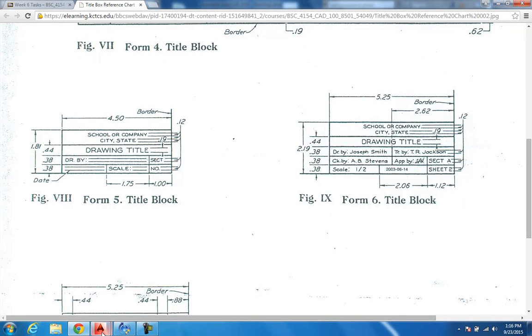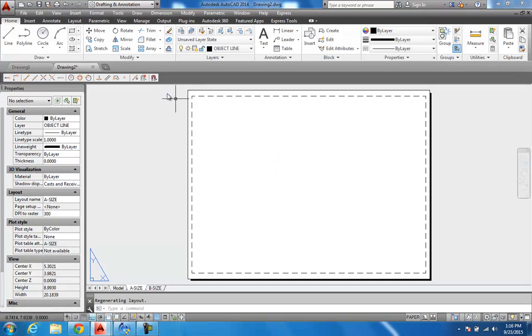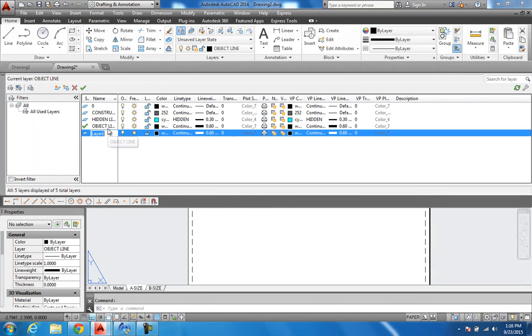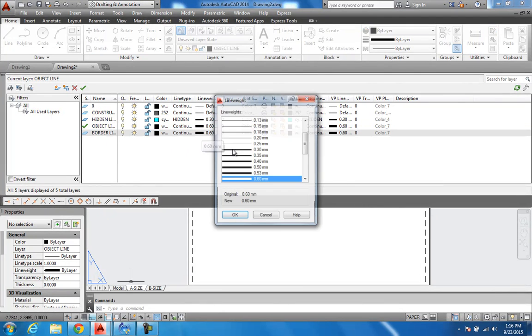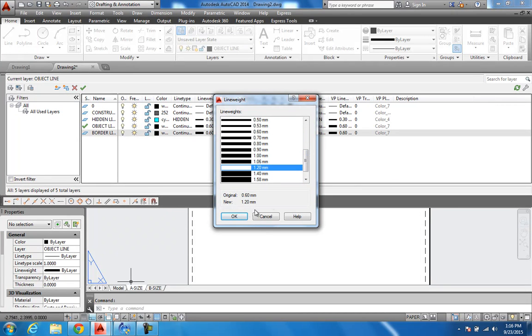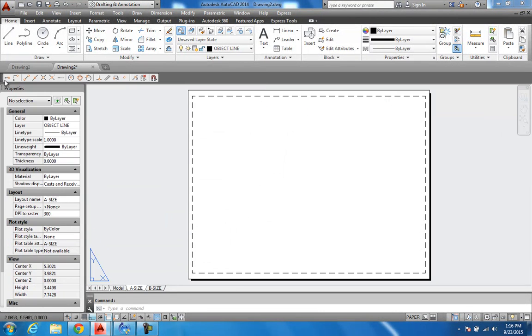Now also I want you to remember something on this. When I'm getting ready to put the borders in, use 1/2 inch borders. It works so much better. And also, before I start putting this stuff in, I want to go back to the Home tab. I want to make one more layer, and I want to call it border. And the border line is a continuous line, but it's really heavy and really thick. 1.2 should be fine with that. So we got that set.